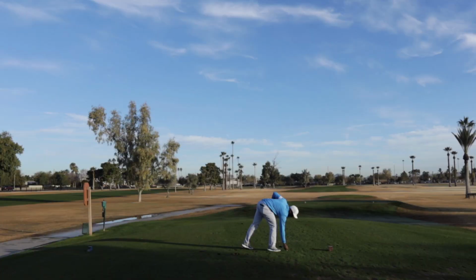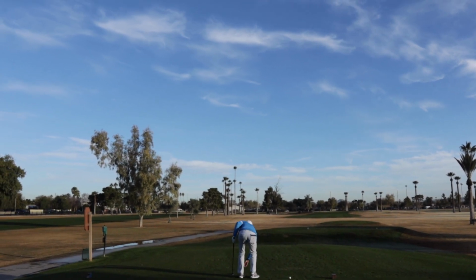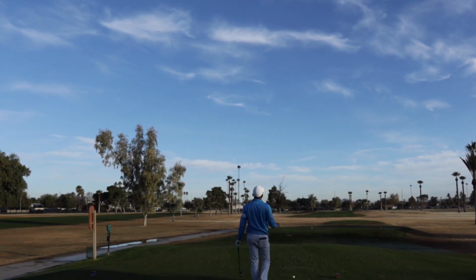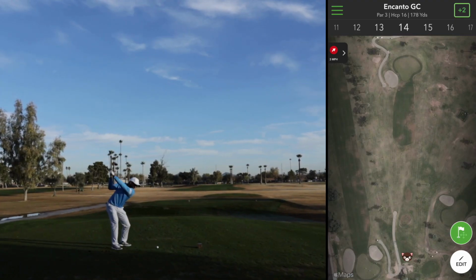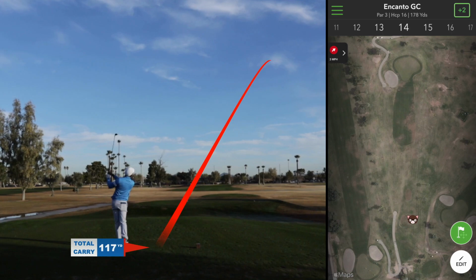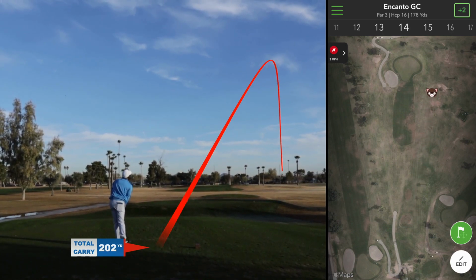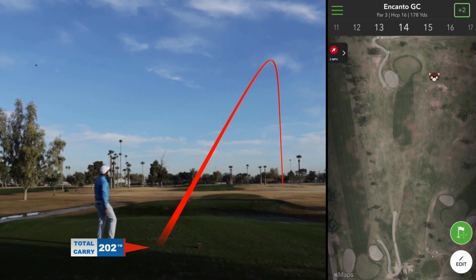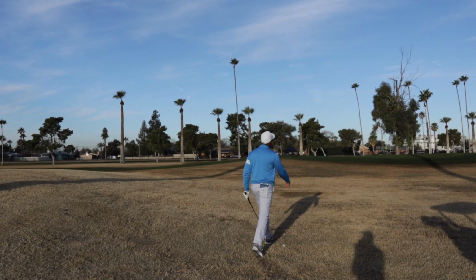213-yard par 3. This is gonna be a pretty straightforward decision, simply because it's just such a long shot. Flag's on the back left. I'm just trying to get this on the green. No, that's just leaked. Kenny. That clearly was not a very good shot.